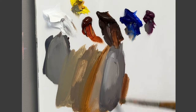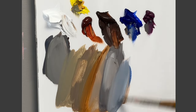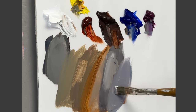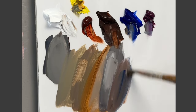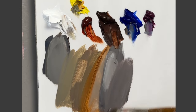So now I'm going to introduce a bit of the cobalt violet hue. And this is such a nice colour, and it can be a quicker way of working than if you had to mix a muted violet colour. You could of course take the red and mix it with the ultramarine blue, but sometimes just having a few more colours out, the quicker it will be to mix closer tones, because the palette is already close to what you're trying to match.